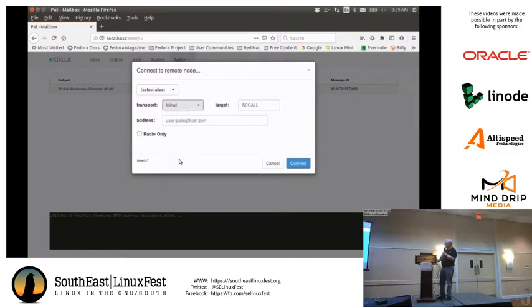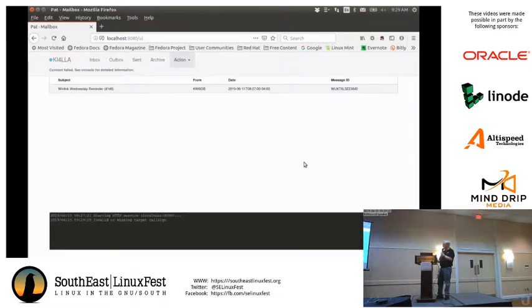Kind of cheating, but you can go ahead and check your email just over Telnet. If you have an internet connection and you're at home and you don't want to bother hooking up your radio, but you want to see if you've gotten any messages, you can check your email. And I'm not expecting anything to come in. Doesn't look like it. But you can actually send and receive email.